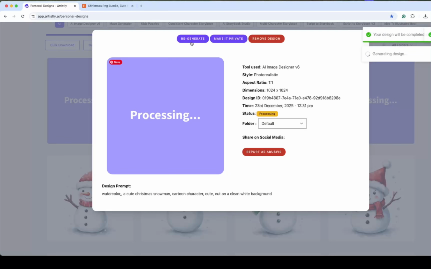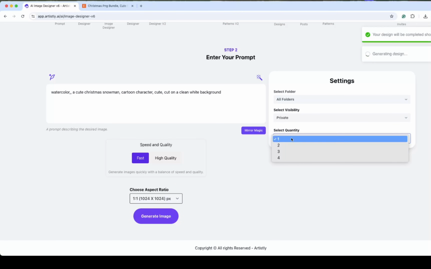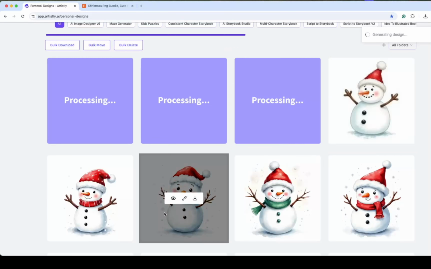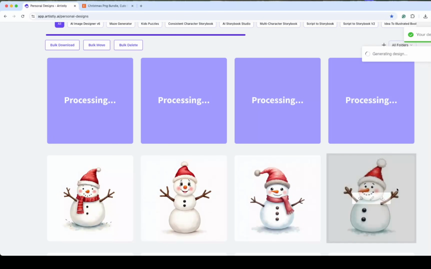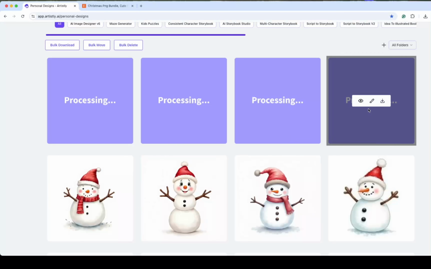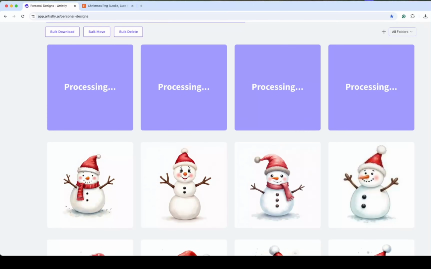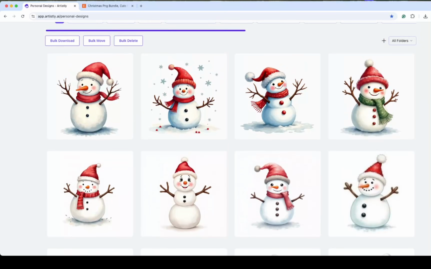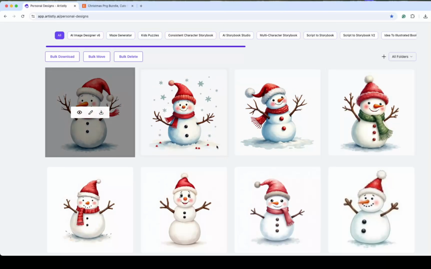And then we're just going to go back and regenerate it as well. And I'll just change this to 4 and change this over to high quality. And the reason I like to use this is I feel like the images just look a lot clearer than the others. So as you can see with this one, this was using the fast option. I feel like it is quite blurry. The quality doesn't look the greatest. And these ones are quite fast anyway, so I don't feel like there's much difference in waiting. But this one came out cute. And then we've got the high quality version.